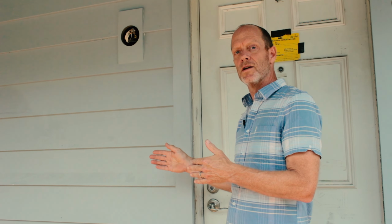Then I wrapped the house in what's called exsulation. It's like insulation, but it's on the exterior of the home. And basically a layer of board foam over the whole house creates a nice thermal blanket and a nice pressure boundary to prevent air leaking. Then I put the rain screen system back up to get the siding off of the house.